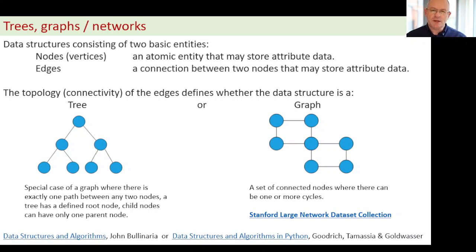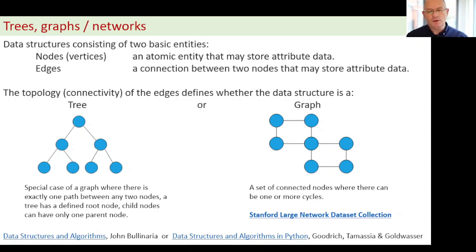And in trees there's a single root node, and each child from there going down the tree has a single parent going up the tree. So you can have a branching structure with a number of branches at each parent node. In this case, the example here is a binary tree because each parent node is divided between two child nodes. But there's always this structure of one parent to a number of children.